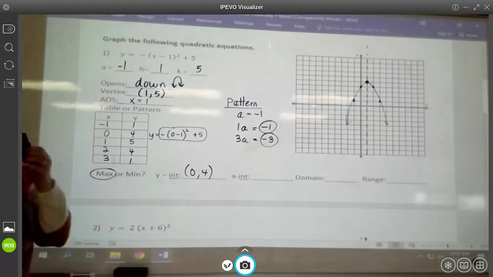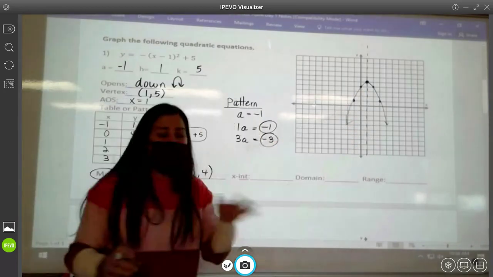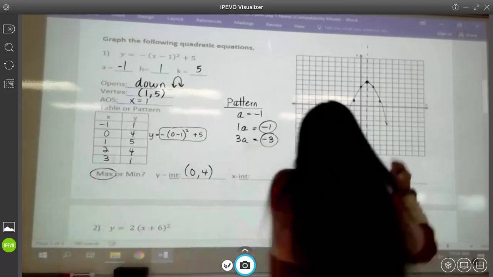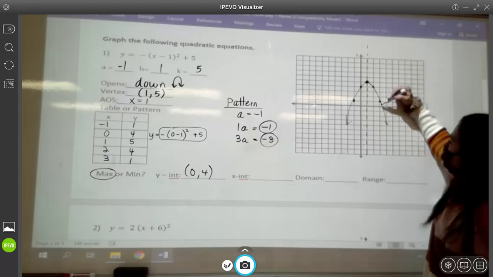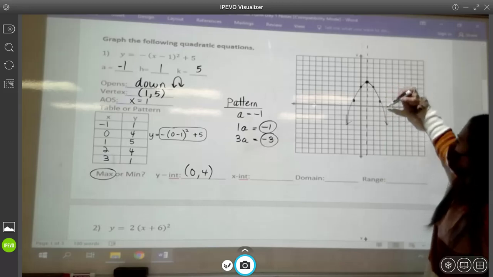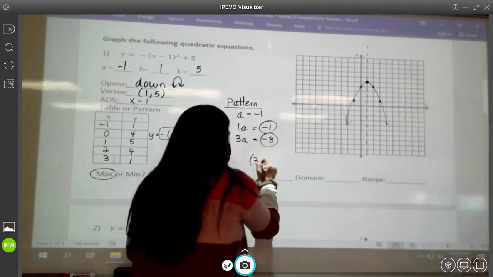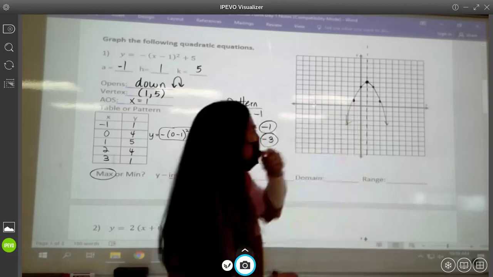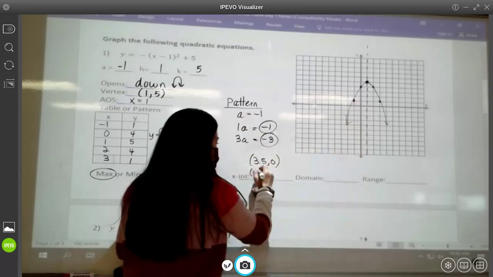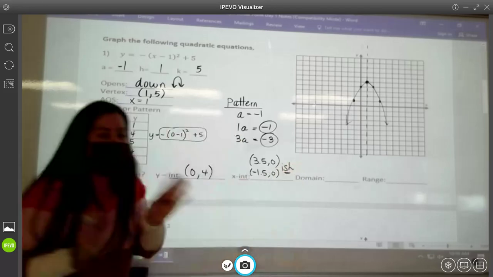The x-intercepts, our last dot is very close to where they cross over the x-axis, so we can make a pretty good guess. It looks like our x-intercepts, there are 2 of them. This one is crossing over between 3 and 4, so I'll just say 3.5, just to make a rough guess. And then this one is crossing over between -1 and -2, so I'll just say -1.5. And then I'm going to say ish, because again, we're just estimating.